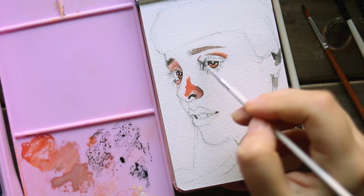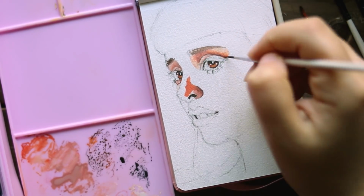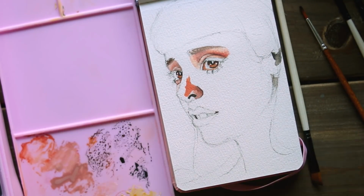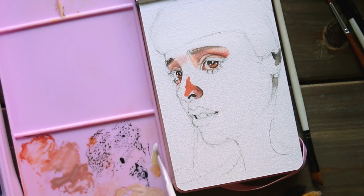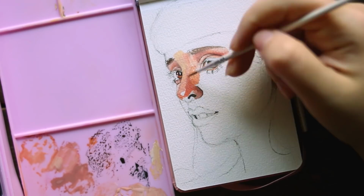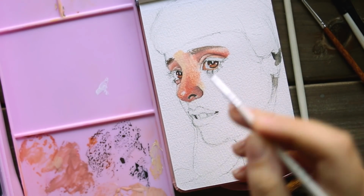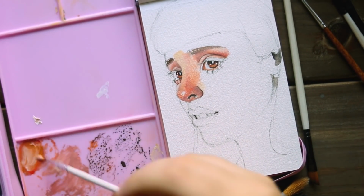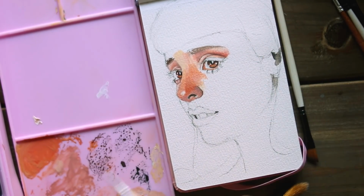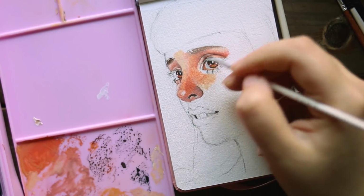So it's normal to panic a bit when you layer gouache, because when you use wet paint over an existing layer of paint, the paint underneath melts again, so it changes color, and you might think that you mixed the wrong color because the color will appear too dark or too light, when the reality is just that the paint underneath makes it look like that because it got wet. So before panicking, let it dry. Don't overdo it, don't overblend it, don't try to fix it, because you're not fixing it, I think you're making it worse. So before panicking, let it dry and then evaluate the situation, because that's the most difficult part.